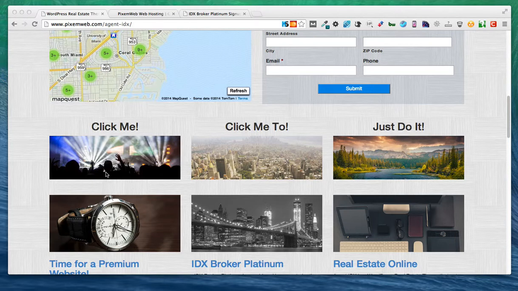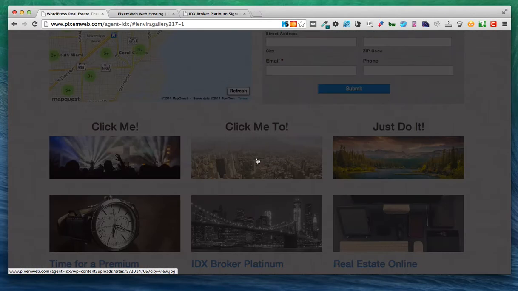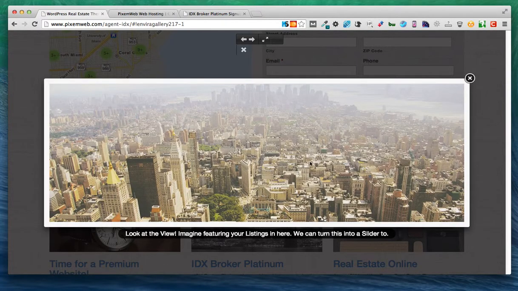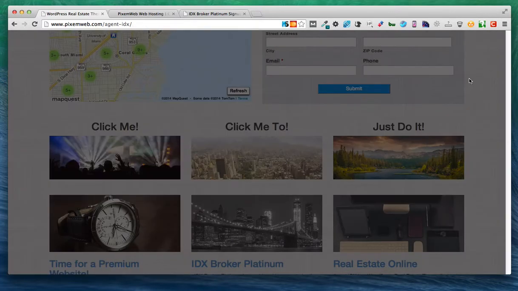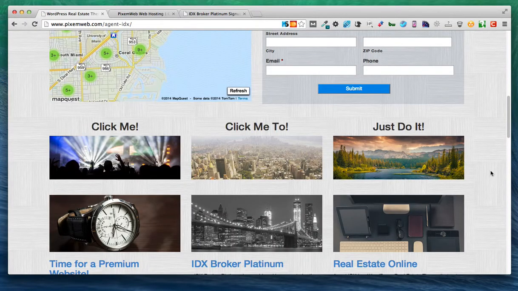Here, this is a pretty cool feature. On this image area, you can put different properties that you have personally listed here. And when a person clicks on one of the properties, you have a light box pop up that shows information about the property. The photos come forward, and you can make that into a slider, things of that nature.